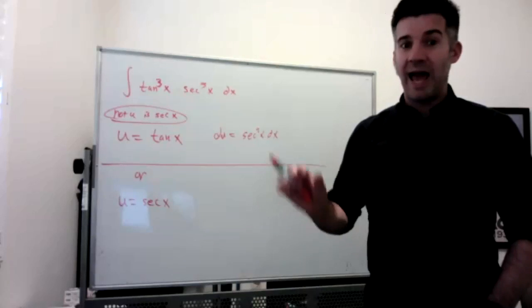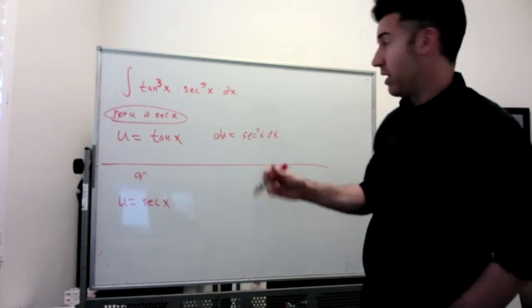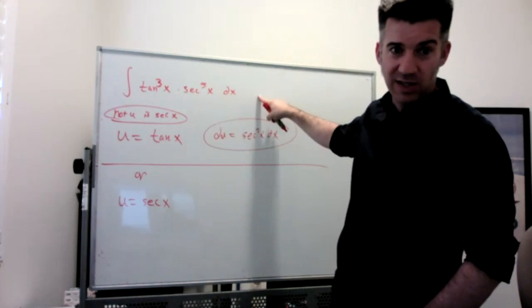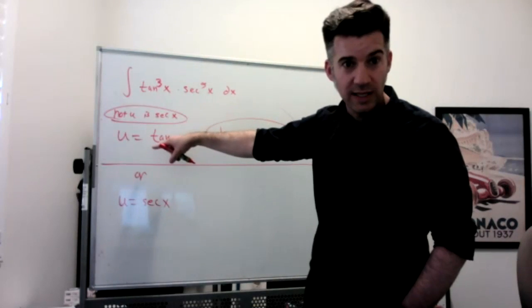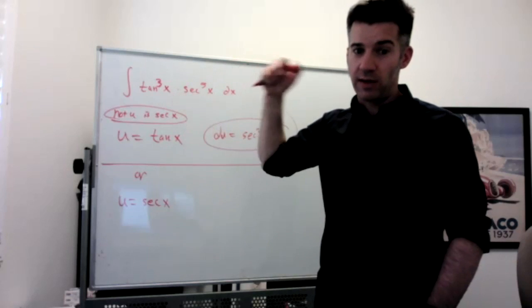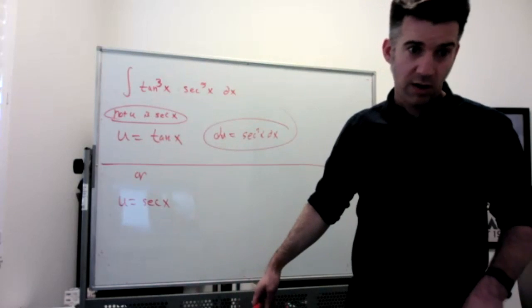You have to think even after you dealt with du, right? So you have to say, I'm going to pull out secant squared, and then after I factor out secant squared, I'm still left with the secant cubed. And since secant is not what u is, I have to use a trig identity for it. But I can only use a trig identity for an even power of a trig function. Odd powers just don't work.